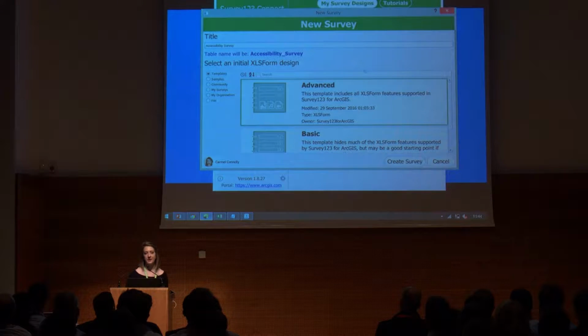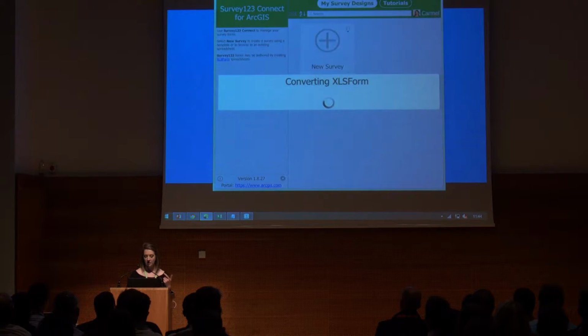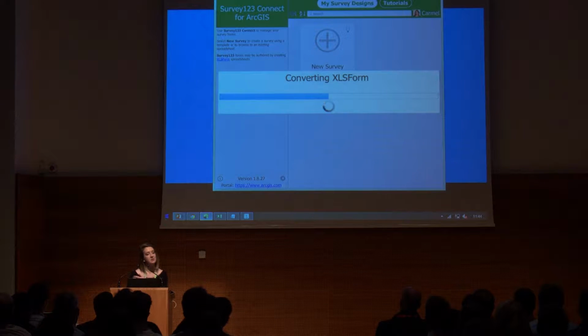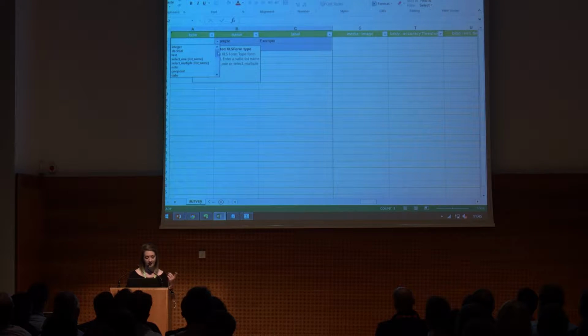And there are lots of templates available, so you're not starting from scratch, and it can give you all of the features available for you to work with. So we're going to choose the advanced one and create the survey. While it's preparing, it'll open up Excel, and this is where you start creating the questions and building up your survey. So working in this familiar environment means that you can get up to speed and master Survey123 really quickly. Each line in Excel represents a brand new question in Survey123, and questions can be of type text, number, integer, date, images, lots of things like that.